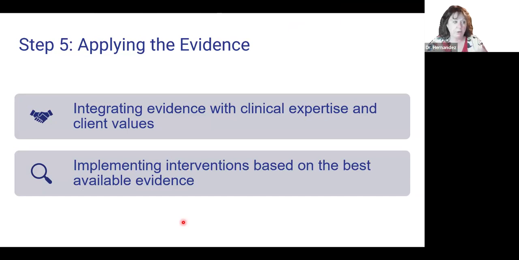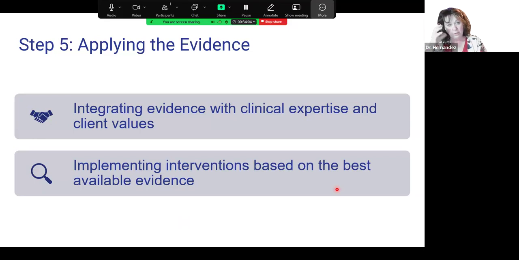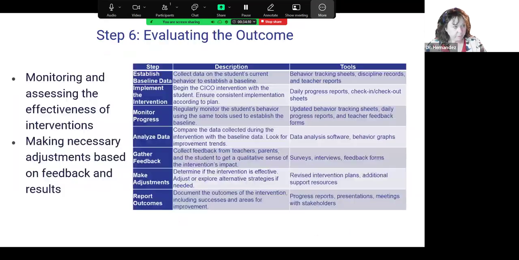We're not working with the family and all that kind of stuff, because you're also going to talk to the family. What does the family want to see done? And then you're going to implement those interventions based on the best available evidence. So that's where you're going to use your clinical expertise to say, okay, what's the best available evidence and how do we do this? So then you want to evaluate it.